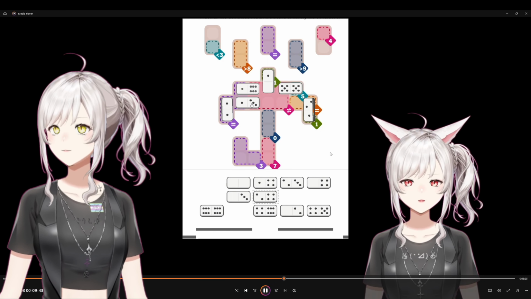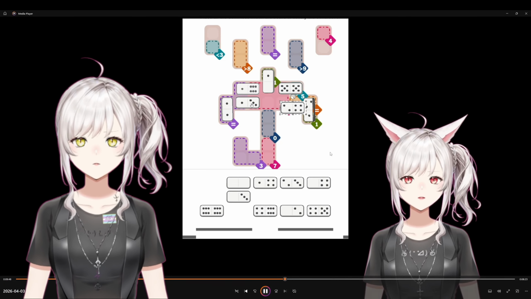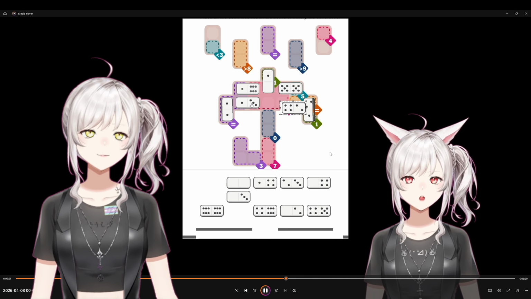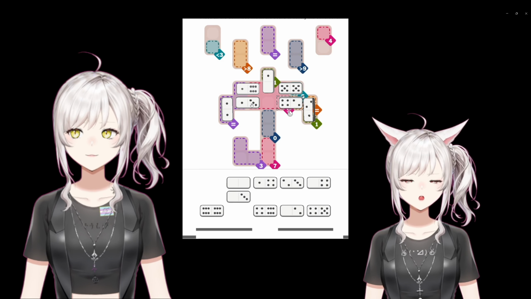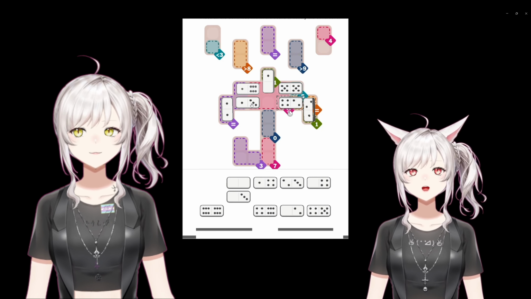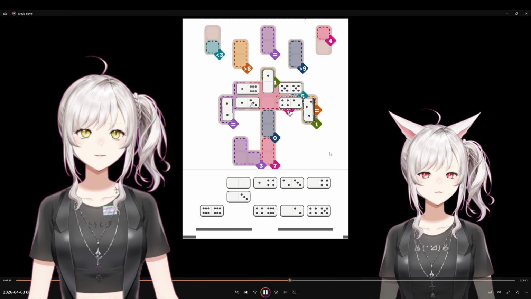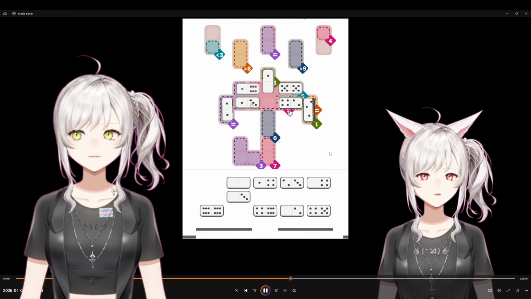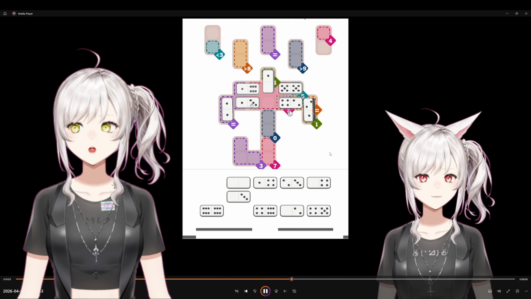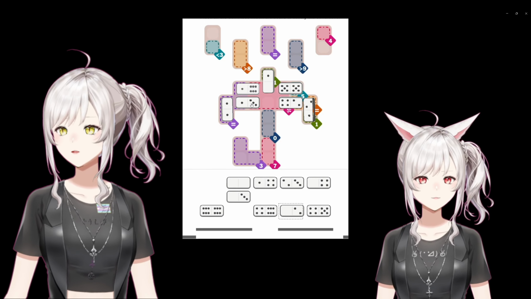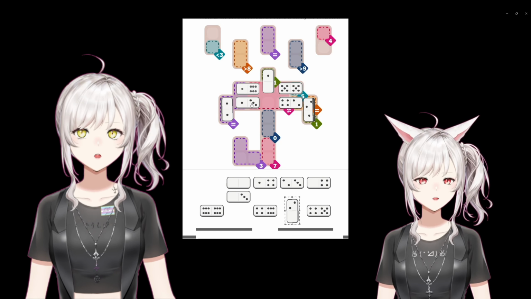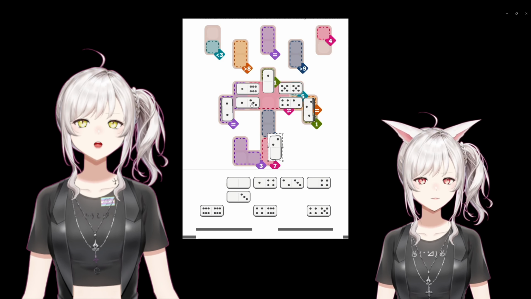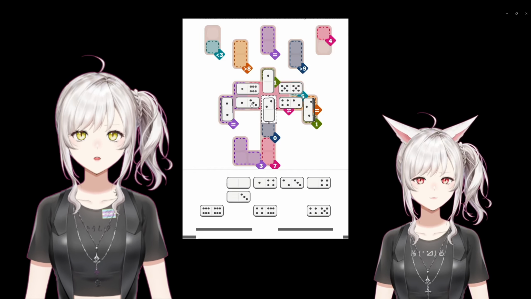If this works, this is going to be the most vibes-based solution that I've ever stumbled into. I've had to brute force one or two. Yeah, we can't pull off a 0, 6, so at this point the 0, 2 would be forced, which seems fine, as long as we didn't need it somewhere else. Alright.